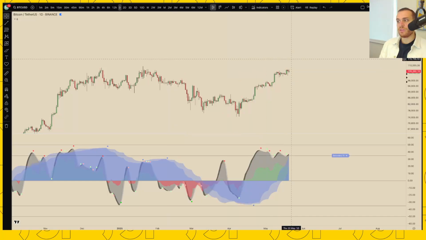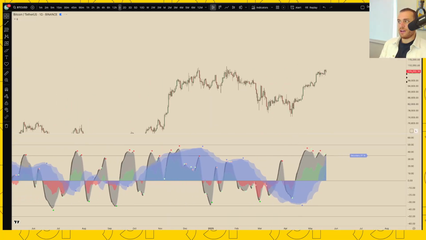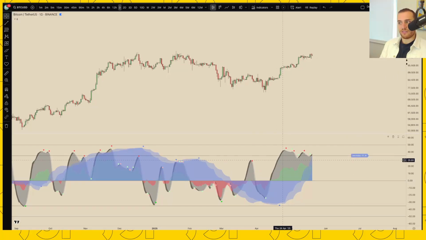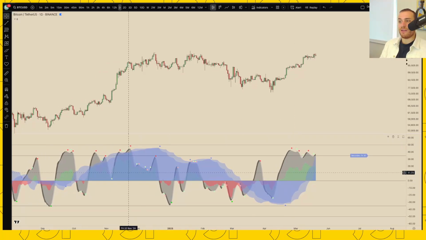Okay. So what we're looking at right here is our daily time frame primary zero wave oscillator, which is the gray waves with the dots, and then of course the red and green supporting RSI cloud. But on top of that, we now have a weekly time frame zero wave oscillator cloud, a second oscillator cloud.